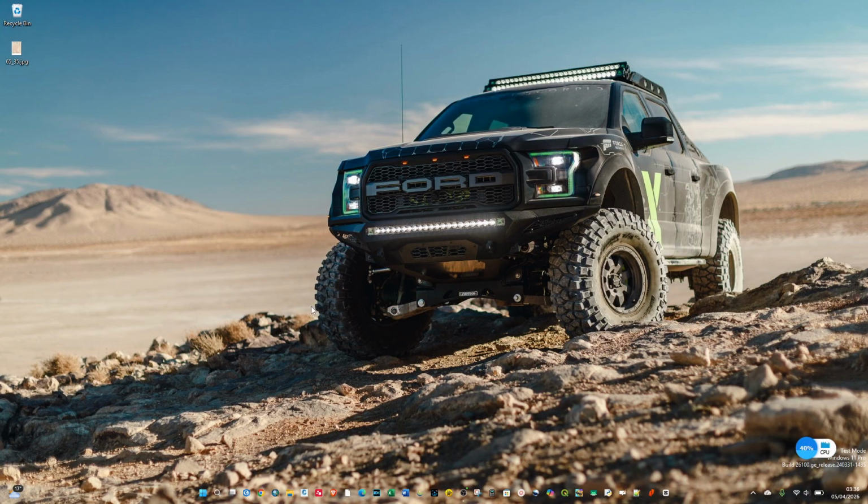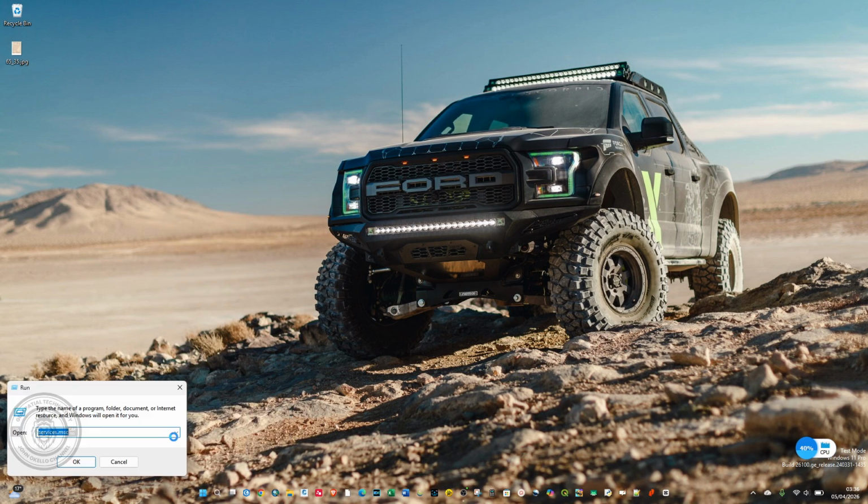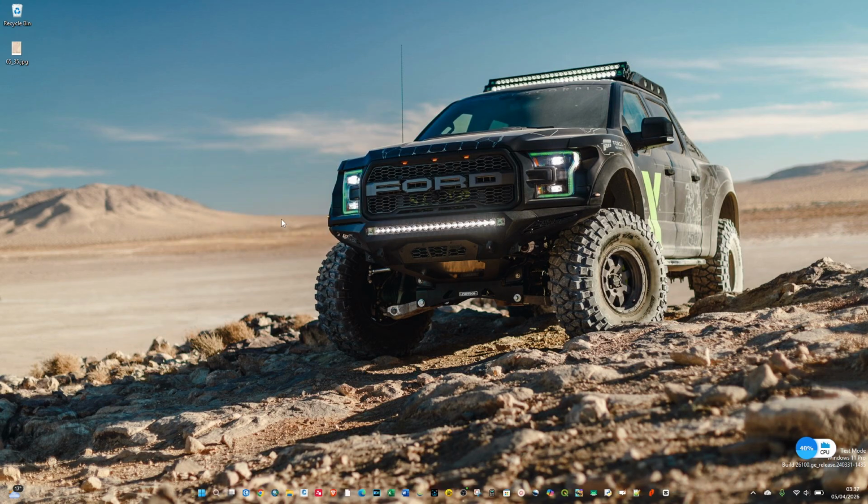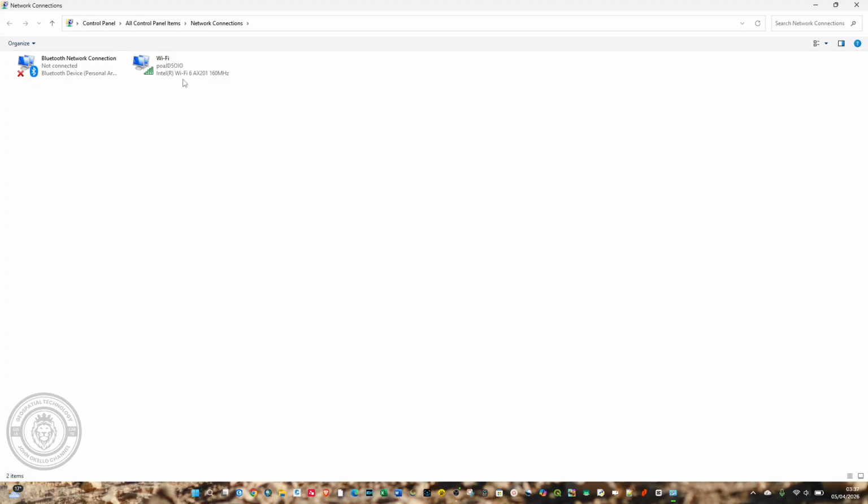Another solution is by enabling the Wi-Fi adapter. Right click on the start icon again, go to run and type the following command. Type ncpa.cpl like so and click OK, and then make sure that this one is enabled.